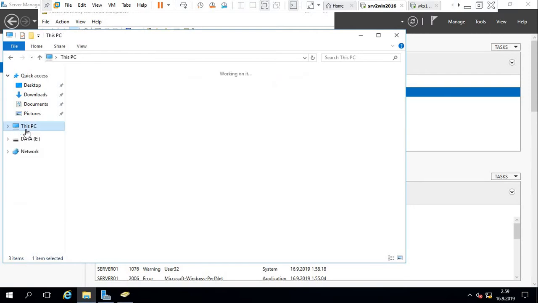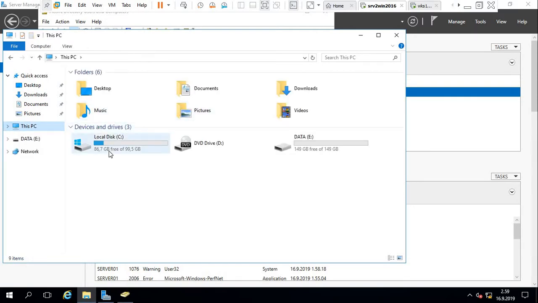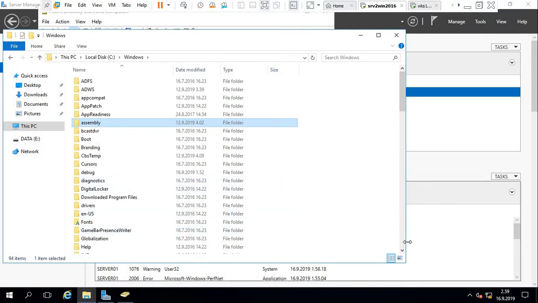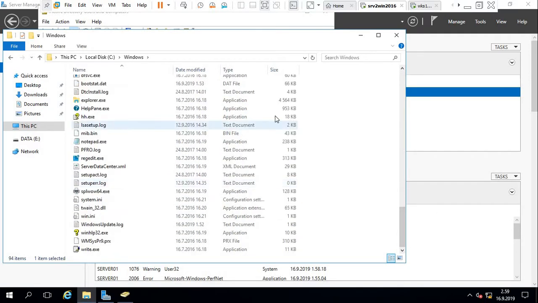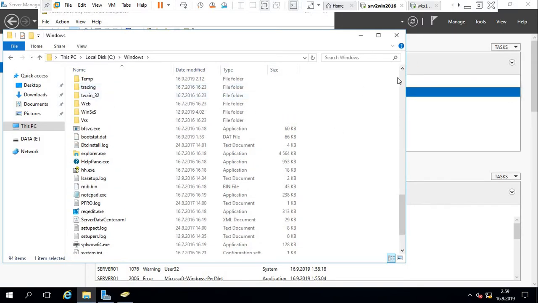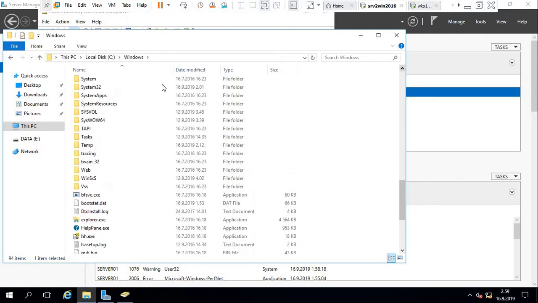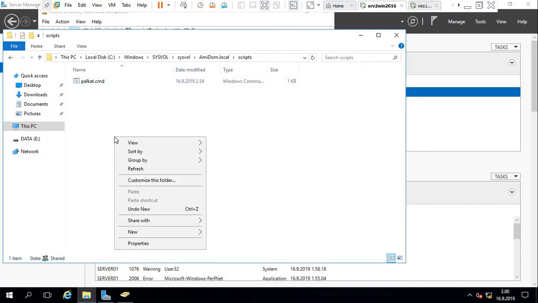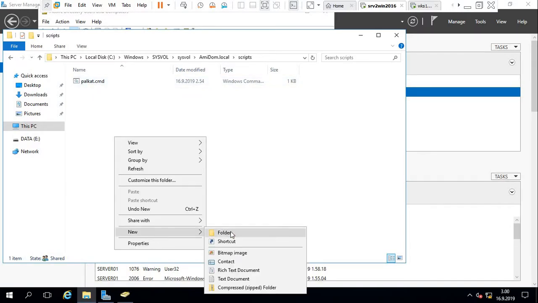So we go to This PC, C drive, Windows, and the Sysvol folder. Here we have the domain name amidum.local, and we go to scripts, and here we make another new text document.